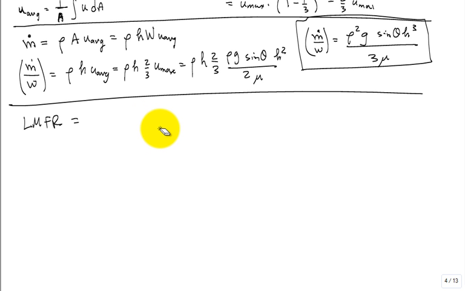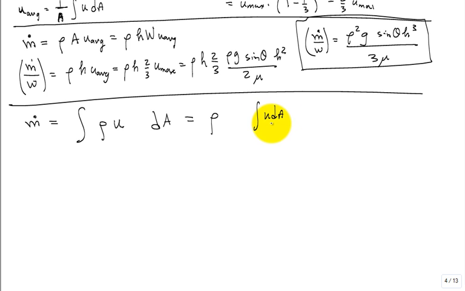And how do I calculate it? How do I calculate the linear momentum flow rate? What's the equation? Back up. What is the mass flow rate if I said I want you to use calculus? Well, I'd integrate with respect to area, and I'd have rho times U dA. That gives me the little flow rate, and I'd sum them all up over the area. True? Put the rho outside, then I have the integral U dA. That looks a lot like something I've already done. If I put an area here and 1 over area there, that looks a lot like something I've already done. And that's why I just jumped to rho A U average. Because that's what it is. But if you wanted to, you could go back and calculate again that term.